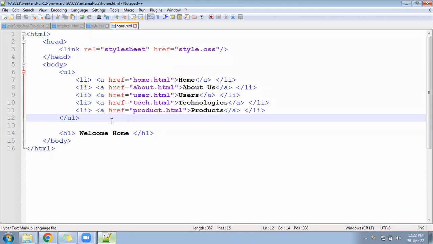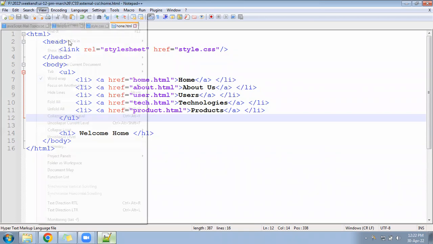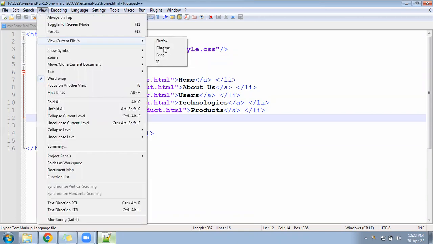Okay. Let me show you home file how that looks. H1 should come in red color.